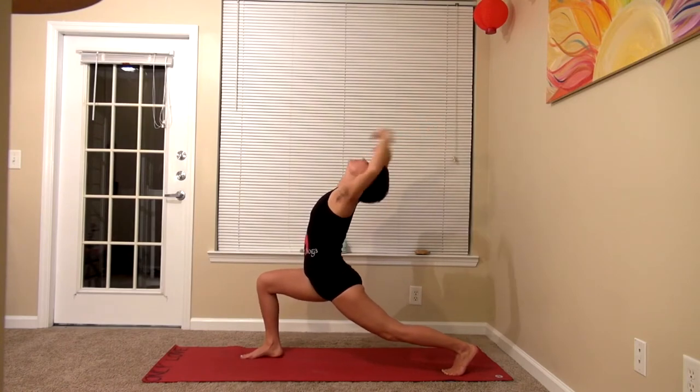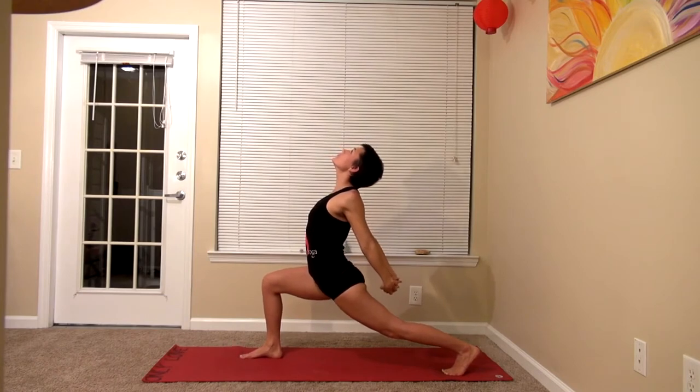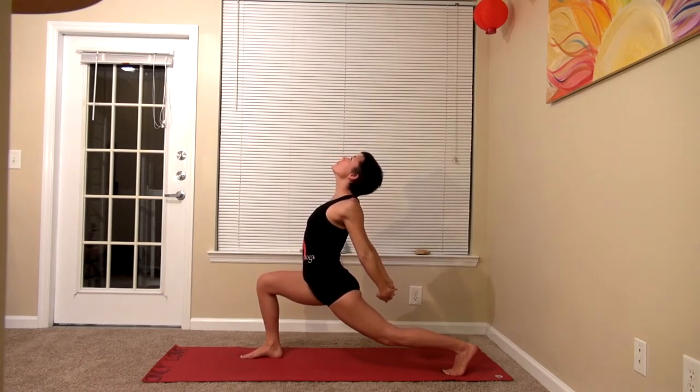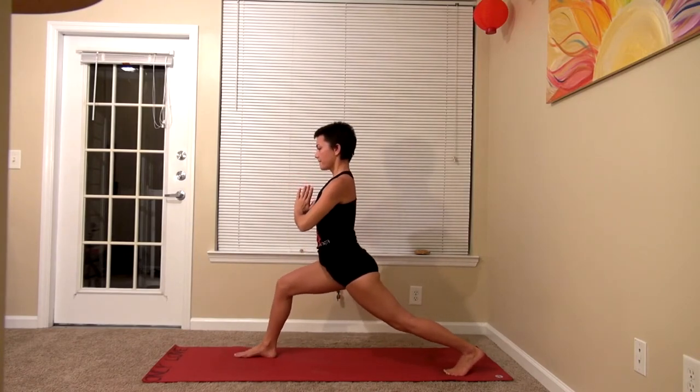Let's exhale. Arms come back behind us. Interlace your fingers, stretching the shoulders, opening the heart, looking to the ceiling if you are able, and open up your throat. And exhale, hands back in front of the heart center.